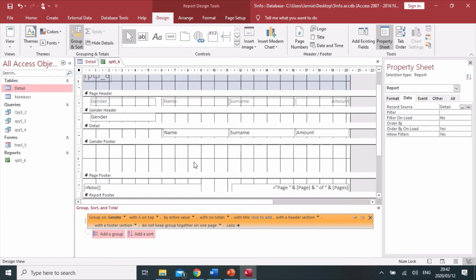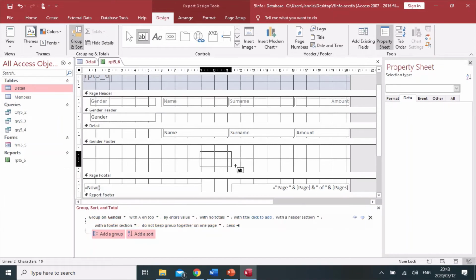Alright, so over here we're going to put the function that's going to determine the amount each spent by males and females. So in order to calculate the amount, we need to know that the function we're going to use is going to add them all up, and that function is sum. The same function you use in Excel will be the same function we use here. Alright, now to put a function in here, we're going to put in a text box.